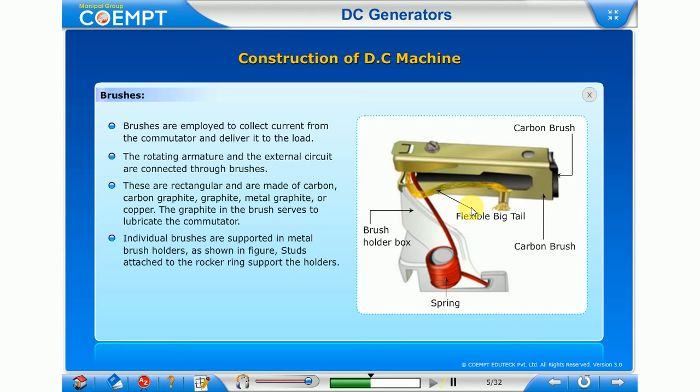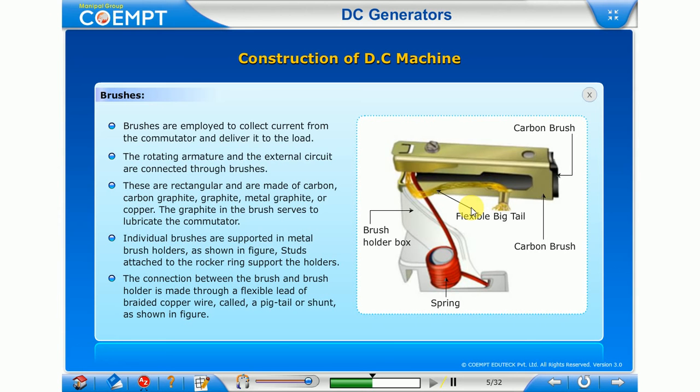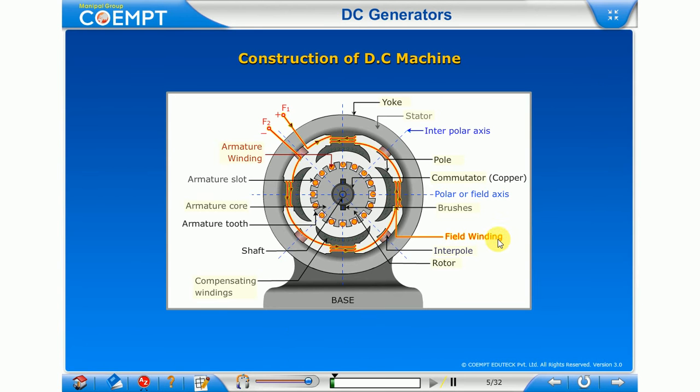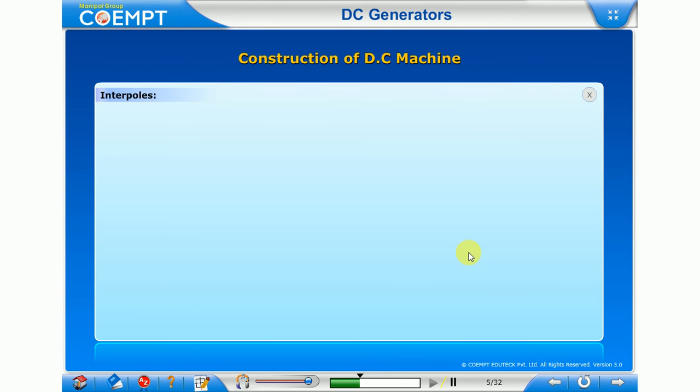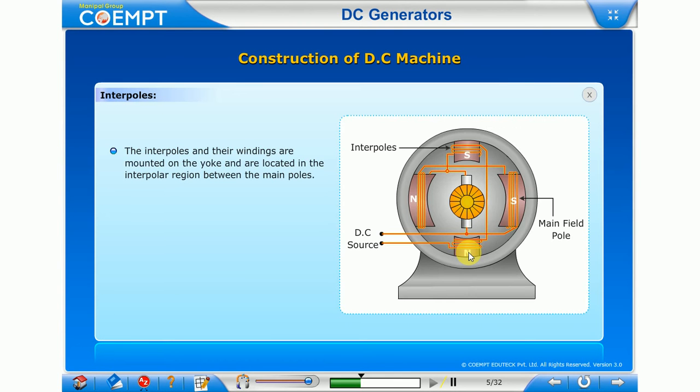Rotor. The rotor is a rotating part in a DC machine. The rotor consists of the armature core, armature winding, commutator, etc. Armature. The armature core is made of silicon steel and laminated to reduce the eddy current losses. Functions. It accommodates the field winding and acts as a magnetic pole when the winding is excited. It also accommodates the armature windings. It offers a low reluctance path for the magnetic flux.